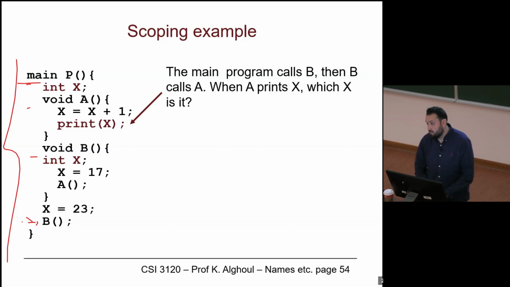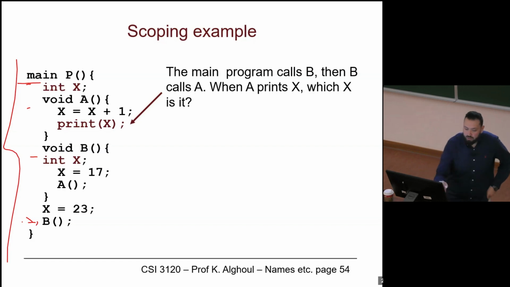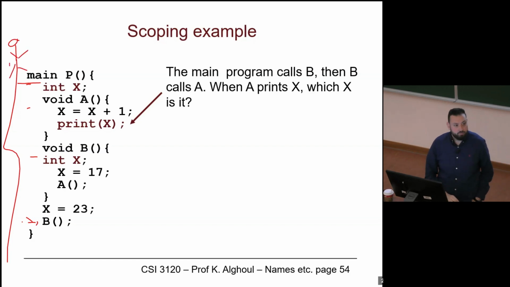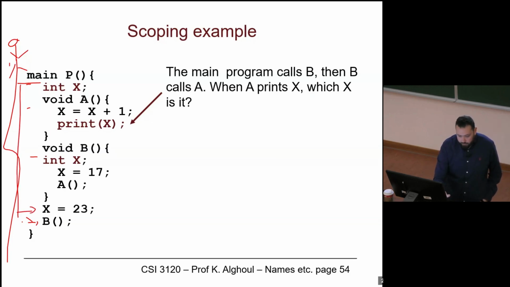Even if you don't know the answer, but you're confused, tell me so I can go step by step with you about this. I think it's 24. Okay, take me step by step. So what happened? You're at main. Start with B, and B declares the new variable X. So no, before that you declared X equal 23. Okay, so that's your first step.